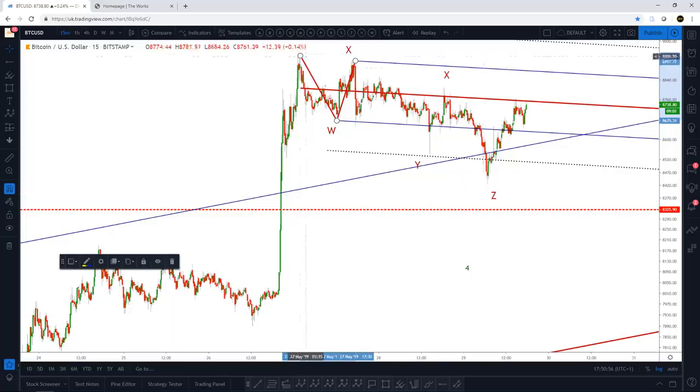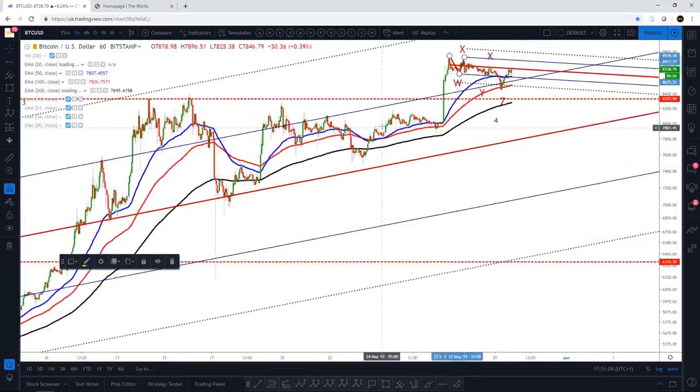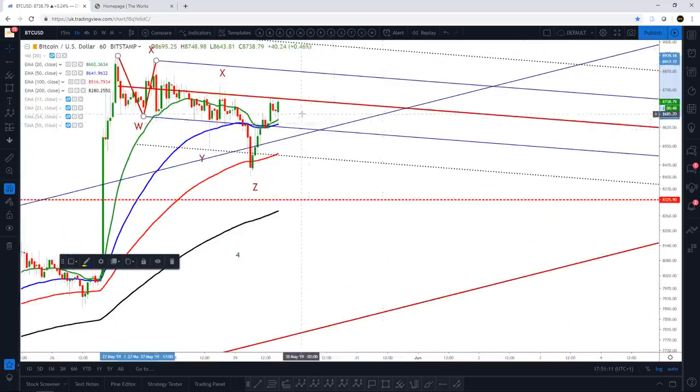corrective price moves, so potential WXYXZ, a means of getting in is to use moving averages. In particular, I like to look at the hourly EMAs. Mainly the 50 is the key one I look at. So I wait for price to break above the 50 and then I look for a retest. So we've actually retested it. And then the 20: once the 50 has confirmed support, the 20 should then be acting as support following that.